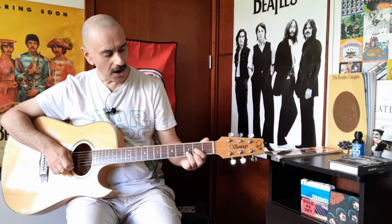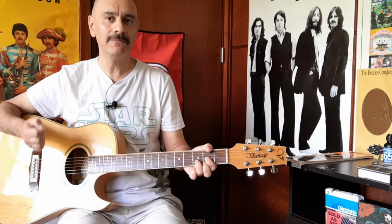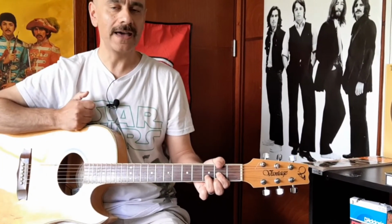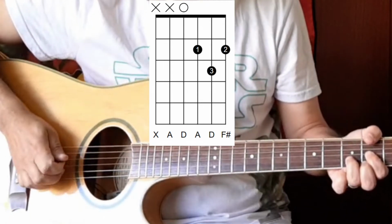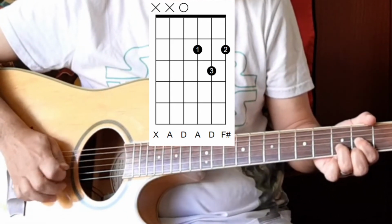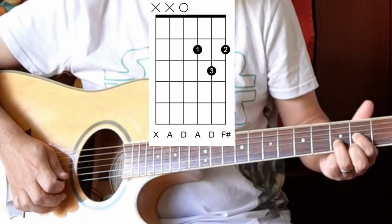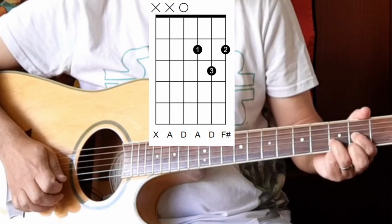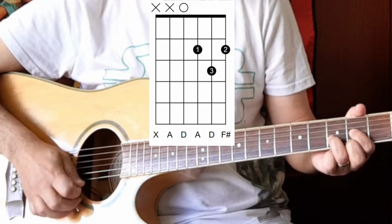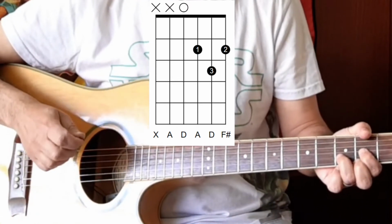Looking on the guitar, where are these notes? They're not in the same order as how the stacked triad looks. What we have here is an open D string, the 4th string. We have an A, then we have a D, and then finally on the top string we have the F sharp. So we don't have it in the same order, but we do have those notes.